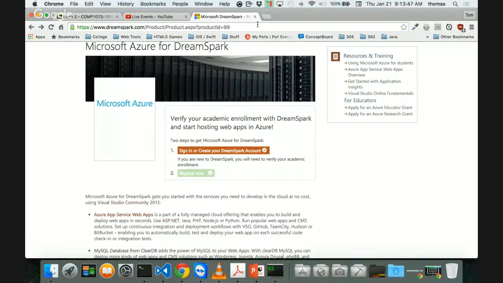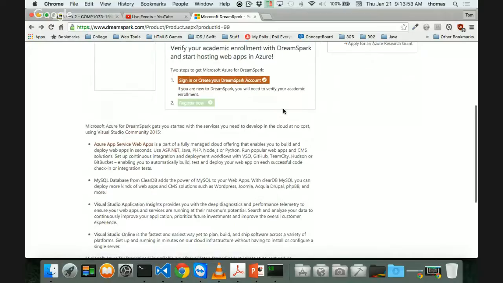I'm going to be using pay-as-you-go because, again, it gives me some other different options. One thing that your Azure Pass won't allow you to do, it doesn't give you a free SQL server. It does give you access to deploy web apps. It gives you access to create MySQL databases online. It gives you access to make, let's say, WordPress sites, all those kinds of things, no problem. But it won't give you SQL Server access as a student.